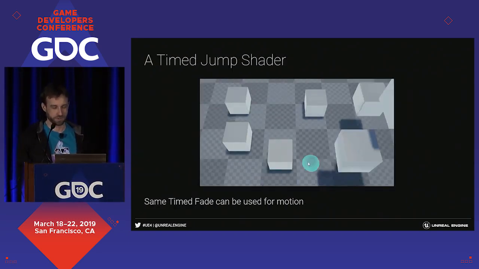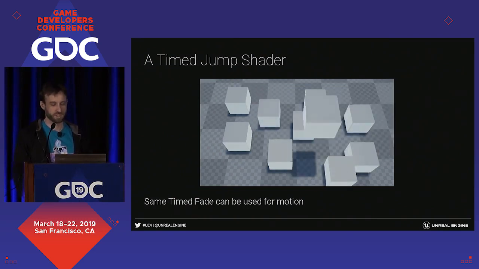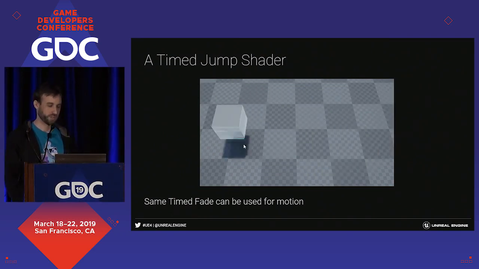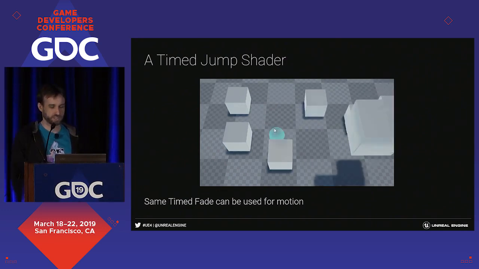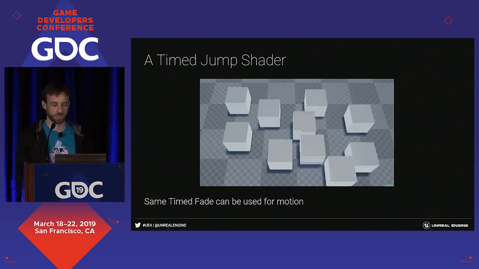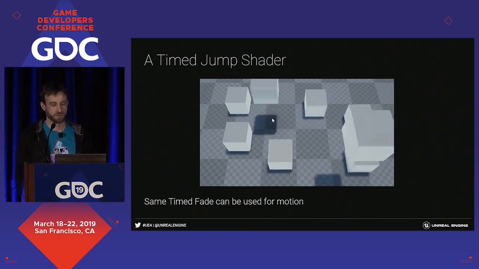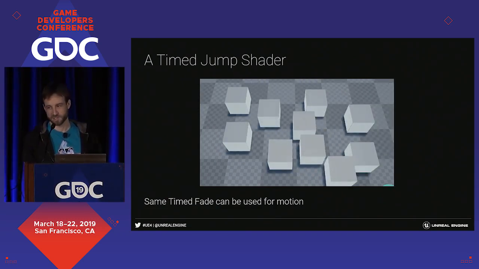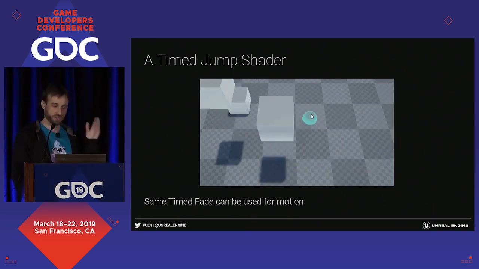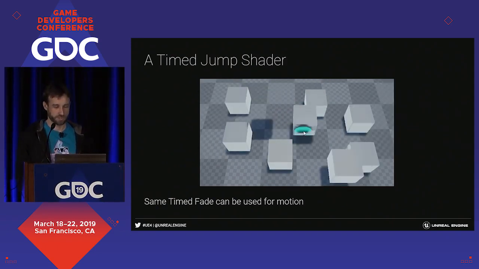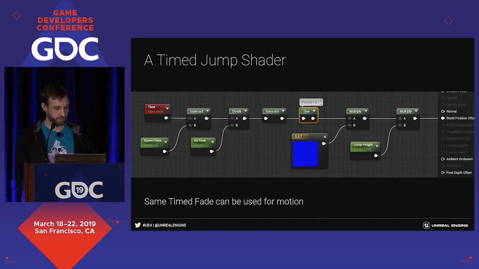So that same fade out logic can be modified, instead of being a fade, to be a behavior on the vertex shader. And again, this is just a very simple permutation of that prior example where we take that timed function and then apply it with a sine wave so that our little cube just jumps up on click and falls. So these are just vertex shaders. There's no ticking or animation involved. And the way that works is fairly straightforward.